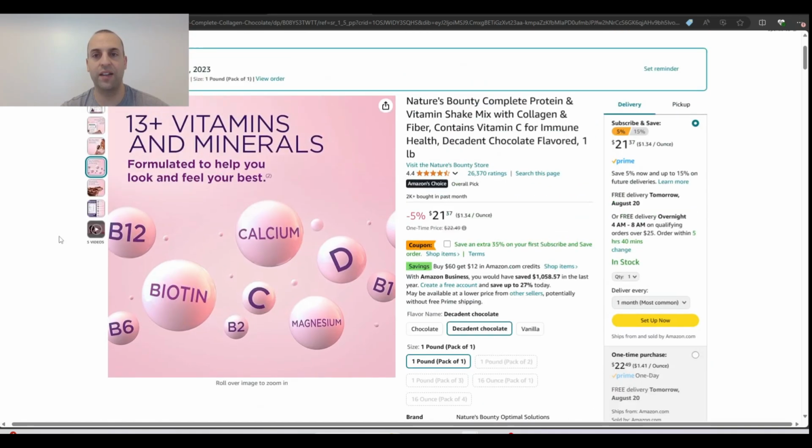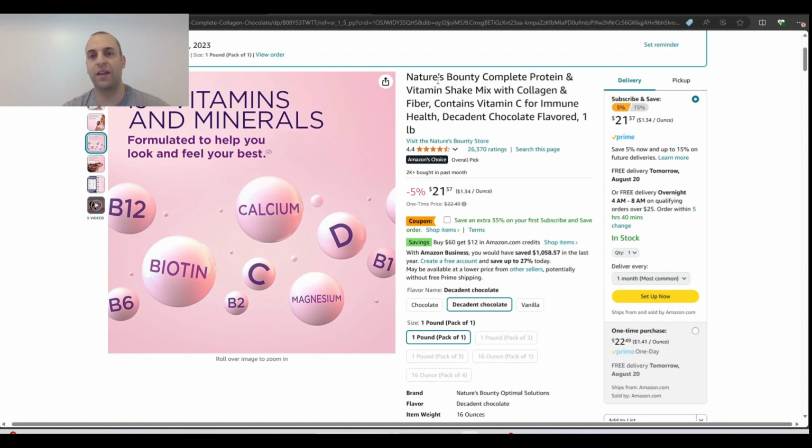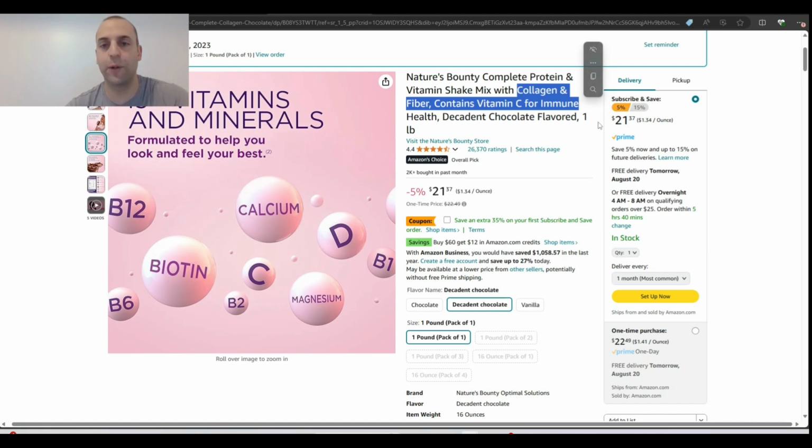And what I would recommend for the title is to start with the brand name, of course, and then the main product type. So you want the main product type descriptor. In this case, it's protein and vitamin. The format, this is a shake or a powder, so shake mix. And then you want any additional components that are also included in your product. So you could extrapolate this to any product type. I'm just using protein as an example because I've worked heavily in this particular industry.